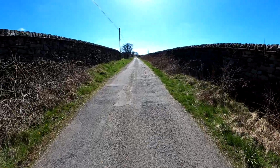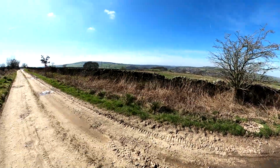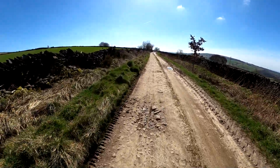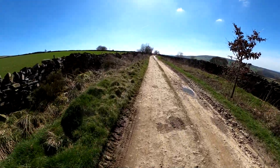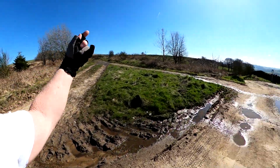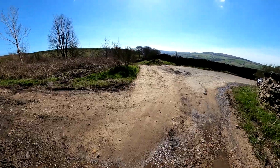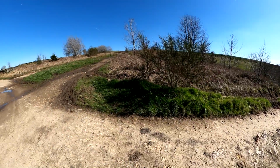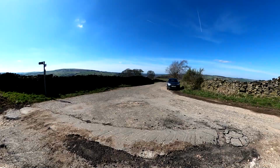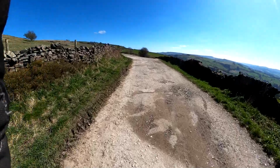So it's basically a road for a little way. Not a right slog, ongoing, sustained, up. But at least now it's levelled out a fair bit. So not too bad. I've got about 1.5 miles straight line back to the car. So my option now is left up there and then right, which bypasses this, or I'll walk this bit. That in theory is a little bit shorter as well, so I am going to do that. But the original plan was to go up there and then intersect a path going to my right. So that takes you down to New Mills. That comes to the end of Over the Hills Road.